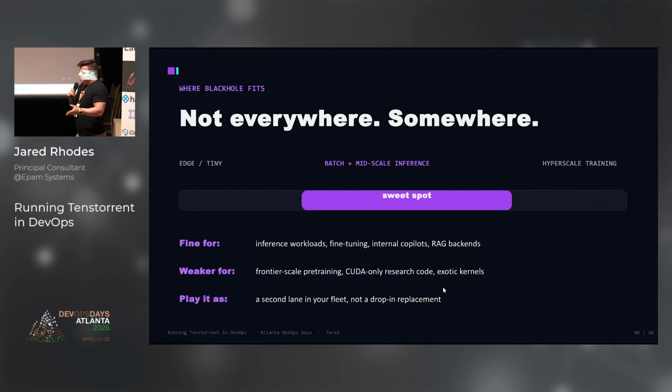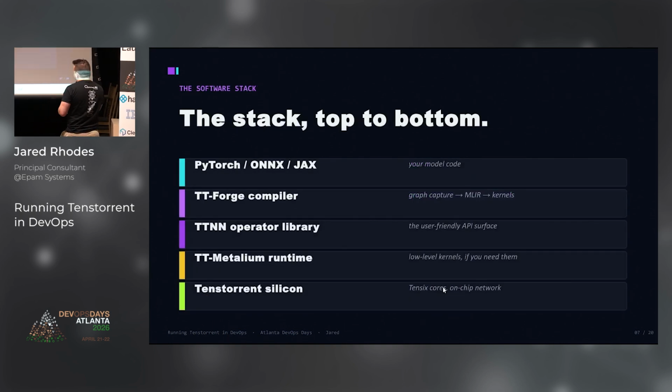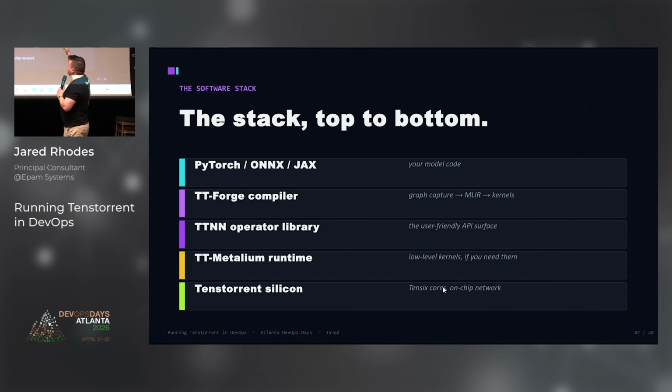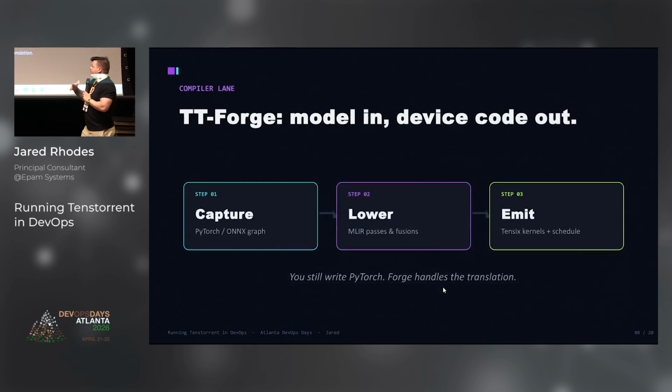And we at work are using these as a partnership for a number of different things, some for edge compute and then some for private cloud for a bunch of people that have sovereign cloud needs. And when you use it, it's got these basic 5 layers. So you've got the silicon layer, and then you've got the Metalium runtime, which if you like writing copy operators, it's really fun. And then you've got the TTNN operator library, and then Forge. And then finally, what you would probably use is PyTorch on top of everything.